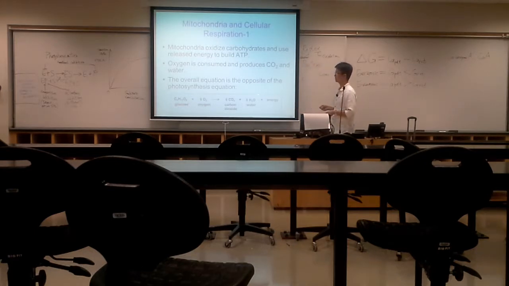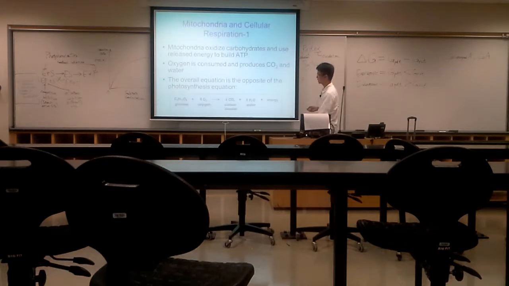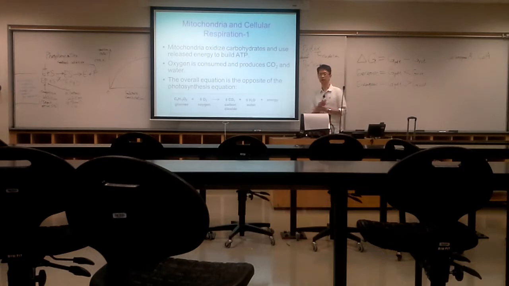As you can see, the equation for cellular respiration is exactly the opposite of photosynthesis. The products of photosynthesis, namely glucose and oxygen, are the reactants of cellular respiration. The products of cellular respiration, namely carbon dioxide and water, are the reactants of photosynthesis. And what energy is this one in photosynthesis? Yes, this is the solar energy. The energy at the end of cellular respiration is the ATP. In other words, when we combine these two equations, on Earth we are basically converting solar energy into ATP.